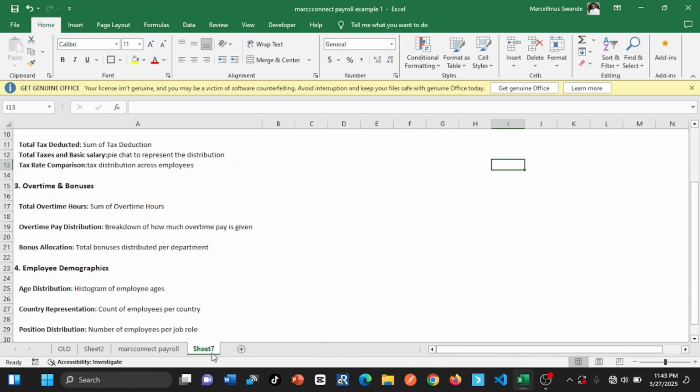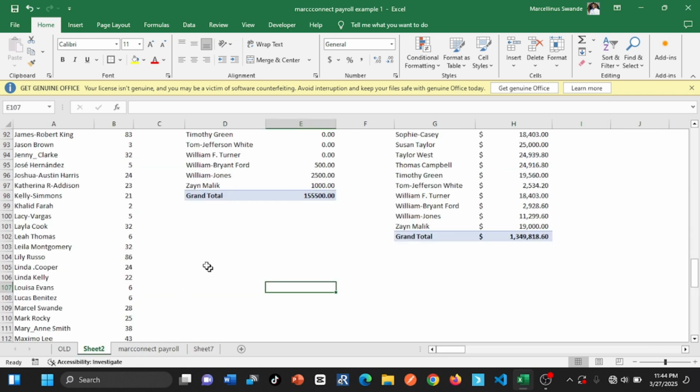So the next thing we're going to do is country representation count. Remember, when we are counting using the normal Excel formula, it can take a little time, but we're looking at count of employees per country. So how are we going to achieve this? Let's go into our sheet again.